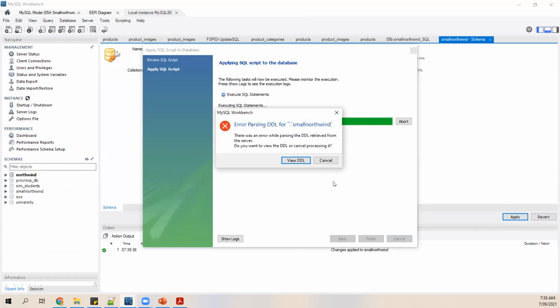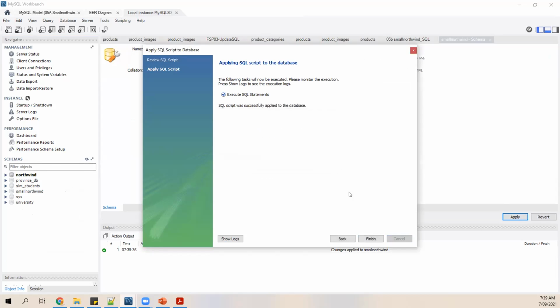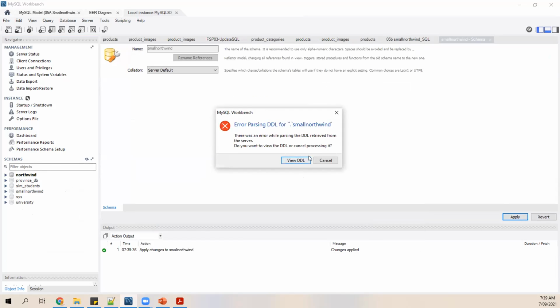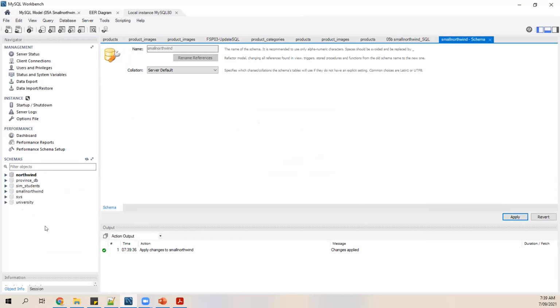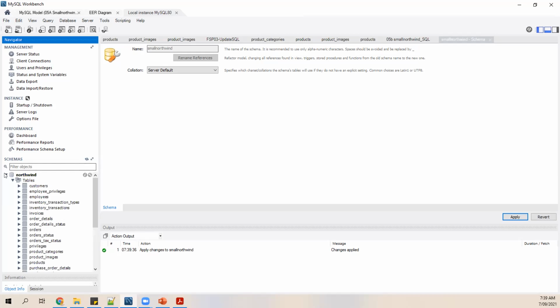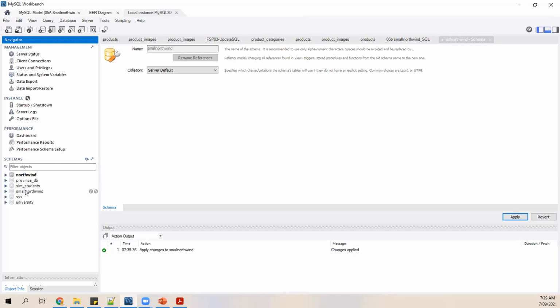Don't worry about the error. If you have one, you can see now we have small notewin in here. Now, pay attention to this one.